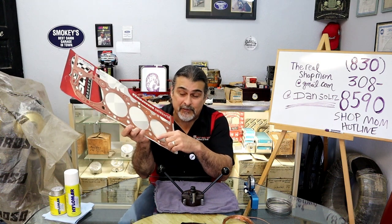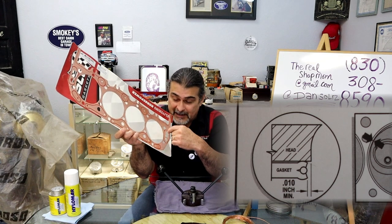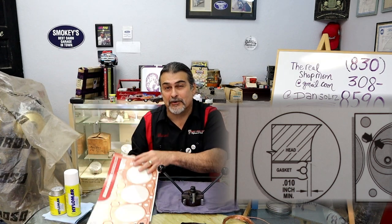That's all great. The new one has a built-in stainless ring right at the edge, embedded at the edge of it, and it's real cool. As you clamp it down, it's at the end, so the more boost you get, the tighter the sealing pressure on the ring.